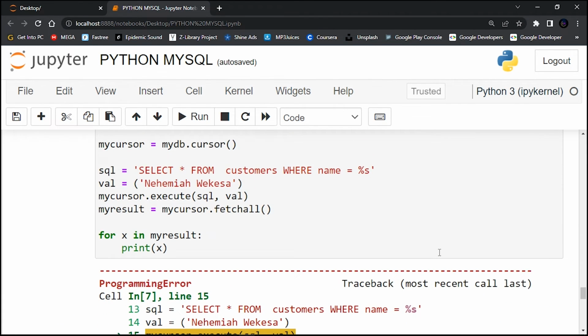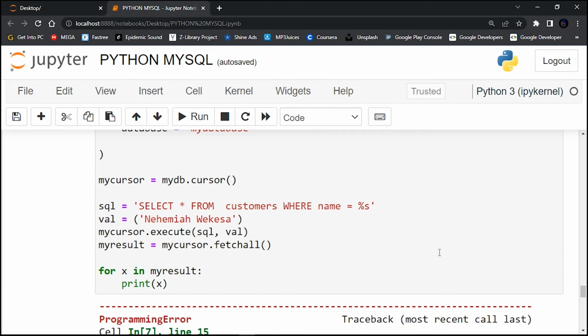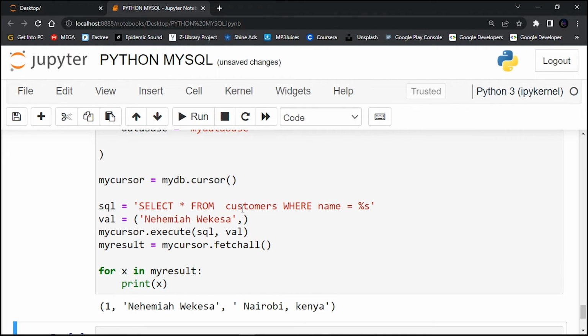So guys, you should always close with a comma for it to work. Ensure that you close this one with a comma. So guys, you can see it works now. That's how you can prevent the SQL injection using these placeholder values, so that you may escape the SQL injection.